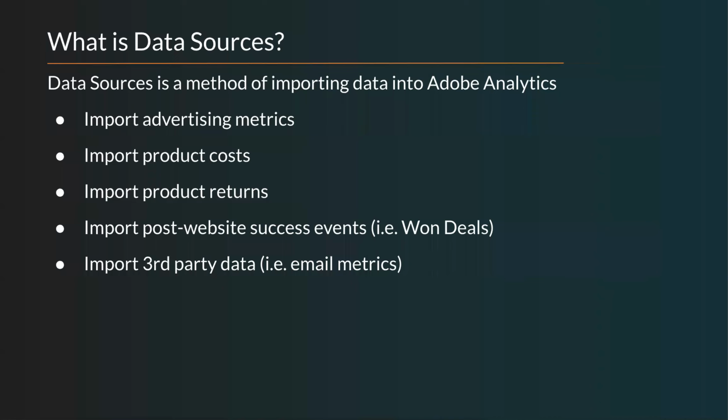So some examples of when you would use data sources is maybe you want to import advertising metrics. On your website, you know how many visits you have from each campaign, but you may not know the number of impressions that took place out on Google, or how often it was displayed if it's a display ad. And maybe you can grab that from Google or DoubleClick and import that in. And in fact, in many cases, Adobe themselves uses data sources with some of their products like advertising analytics and so on, where they actually pre-do that for you.